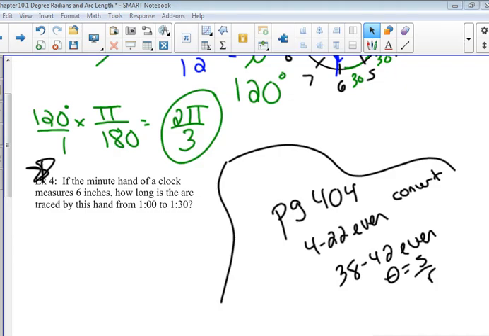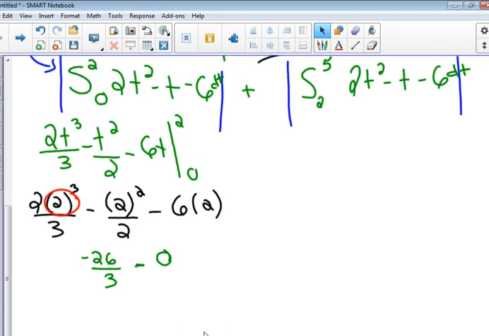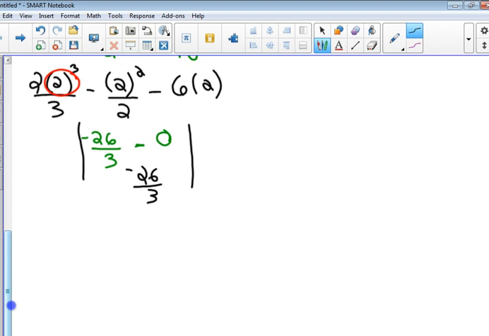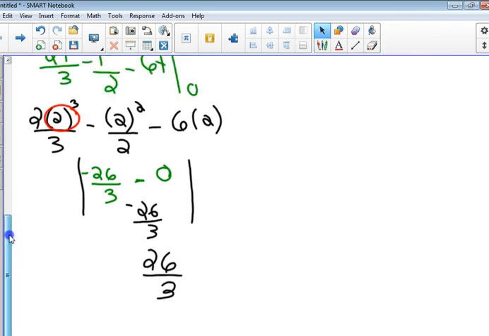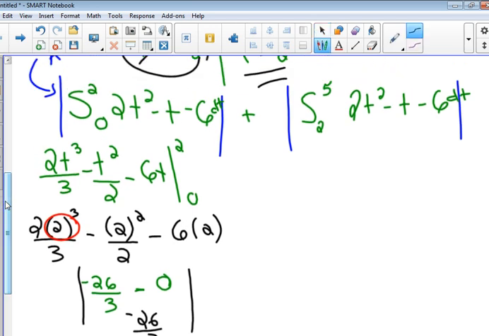All right. So now we have this. Just make sure at the end you're taking the absolute value of it. So we have negative 26 thirds, which is going to change to a positive. So 26 thirds is going to be our first part, that left part. Why don't you guys see if you can calculate the next side? We're going to add them together.